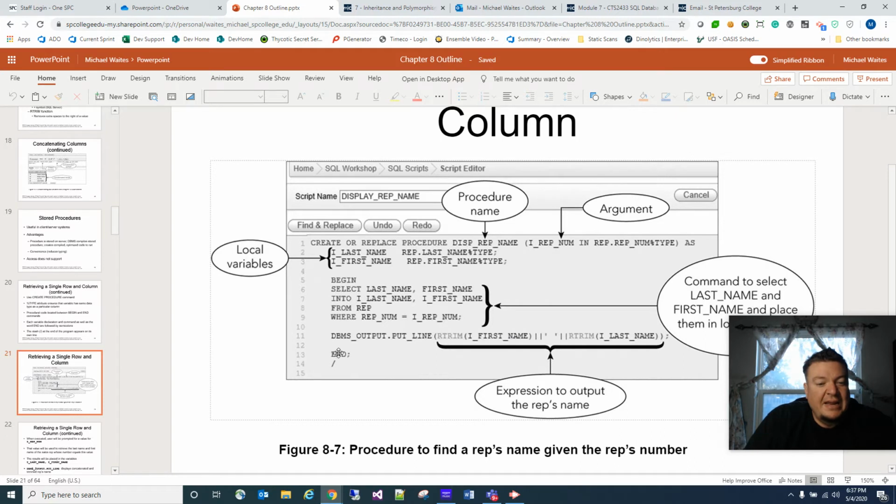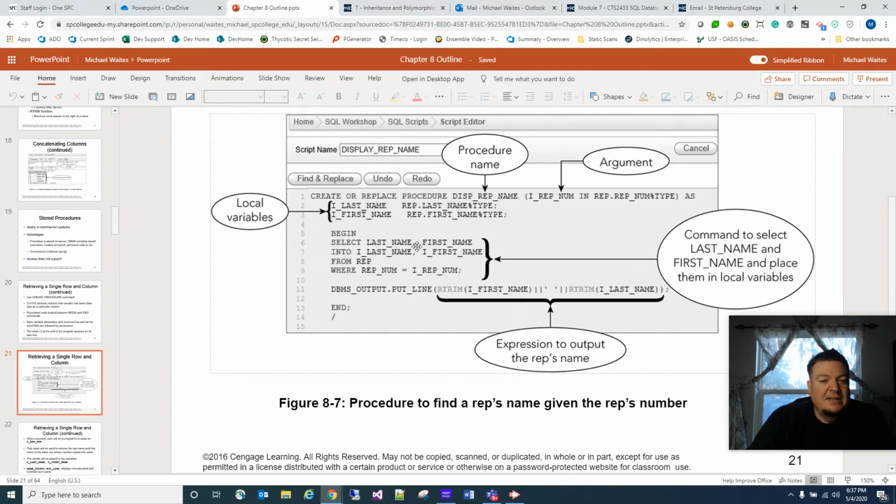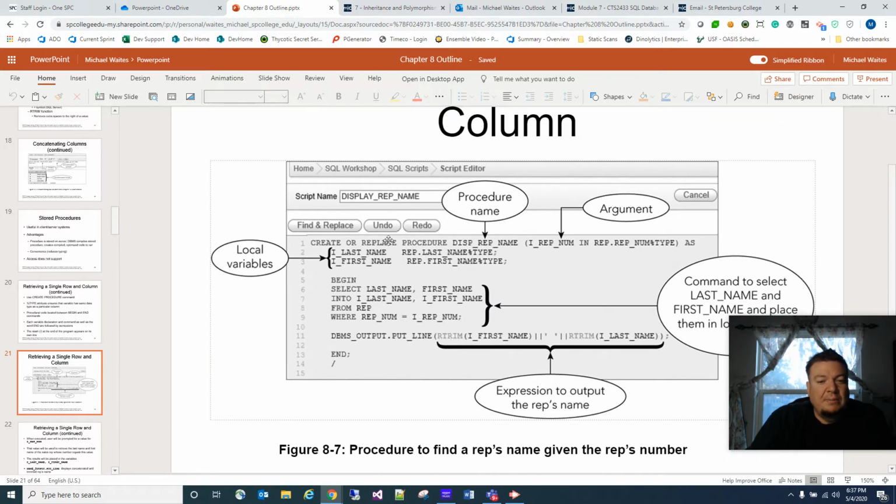Don't forget our handy dandy little end with the semicolon. And in Oracle, we do a slash. Once we hit run on this, it will create a stored procedure for us. And by the way, the reason why we did the create or replace is because later we're going to make some changes, let's say, to this procedure. By having the words create or replace, Oracle's smart enough to go, okay, it already exists. They don't want to create another one, which you can't anyways. We're going to replace what's already there with this.